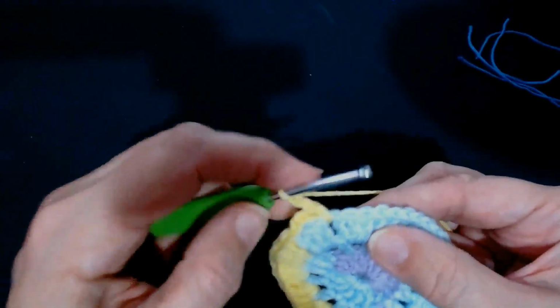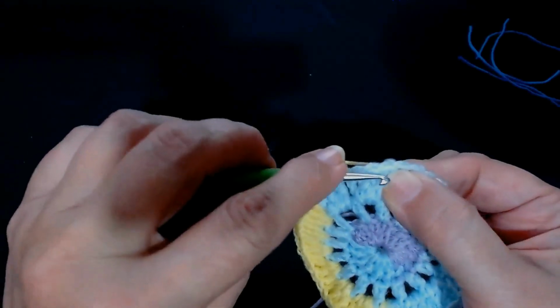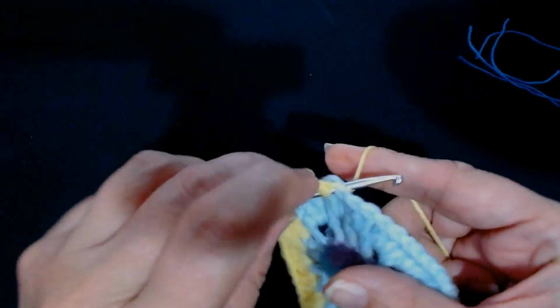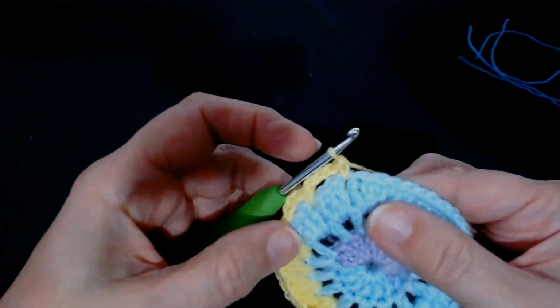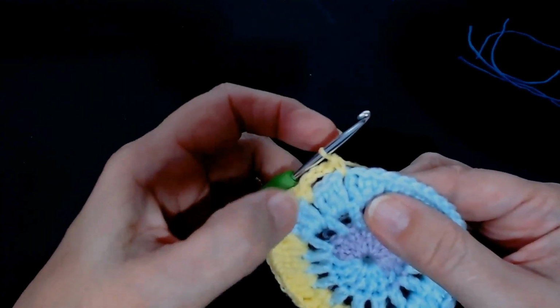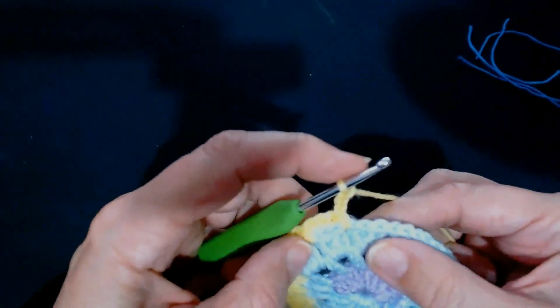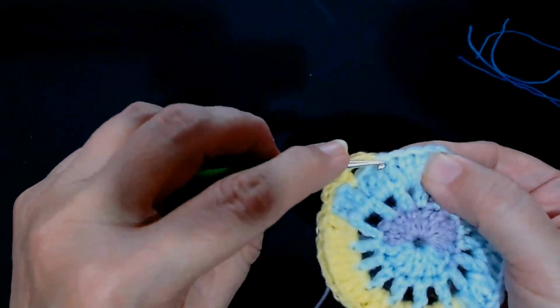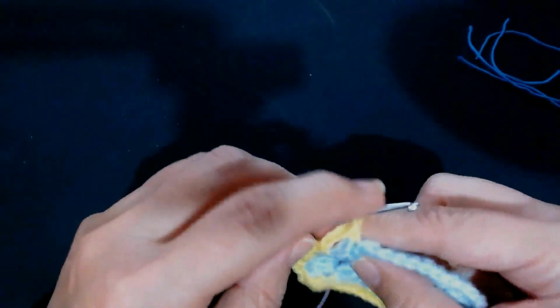You're going to skip 3 stitches or skip 3 of these, 1, 2, 3, and into the next space do a double crochet. If you're in the USA, that's a single crochet. You're going to do that all the way around. So chain 3, 1, 2, 3, skip 3 of the stitches, 1, 2, 3, and into the space do a double crochet all the way around.